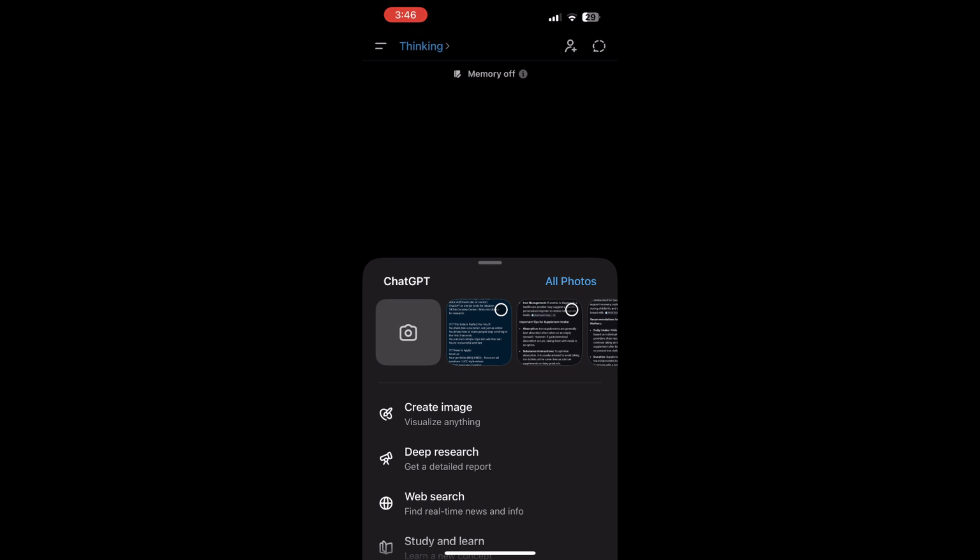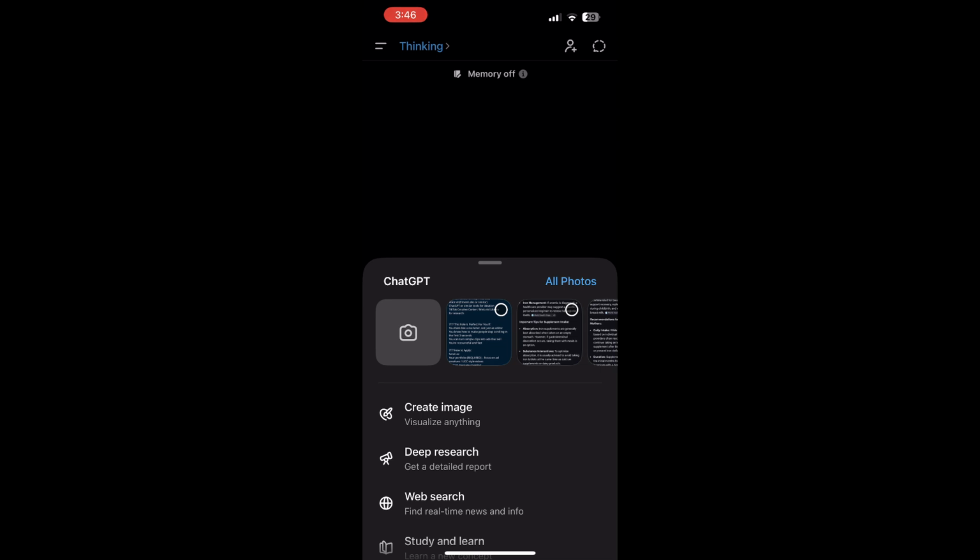There are a couple of things to keep in mind. OpenAI's Help Center says video and screen share are part of voice mode on mobile for subscribers, and usage can be subject to limits depending on your plan. OpenAI's pricing and help pages also note that Pro includes higher limits for video and screen sharing than standard subscriber access.